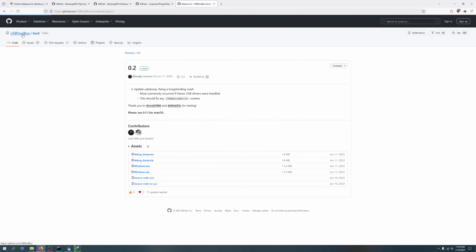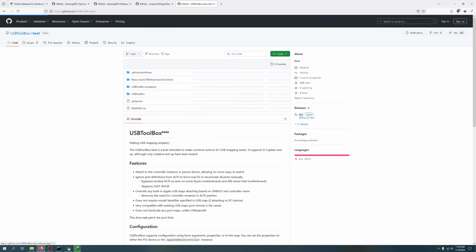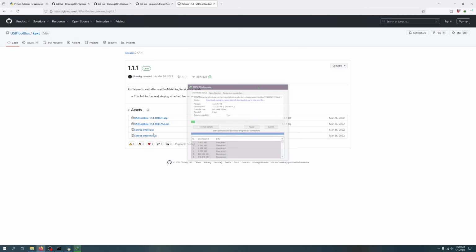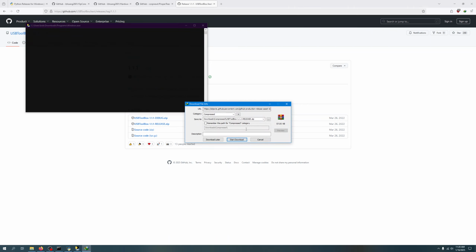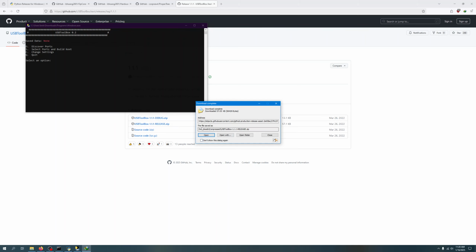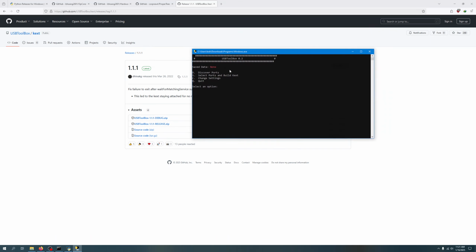and then come back here, you download the kext. You need to download the kext file right here, and then just download the release version. Open folder, extract it, and then just drag it to the desktop. So here is the USB Toolbox, and then just hit D to discover the ports.